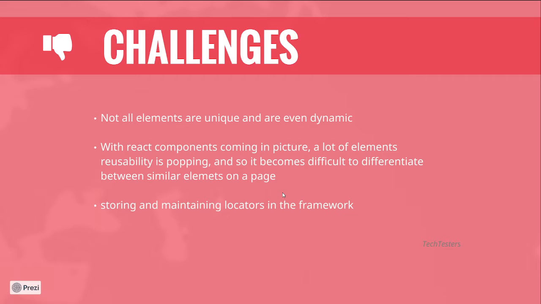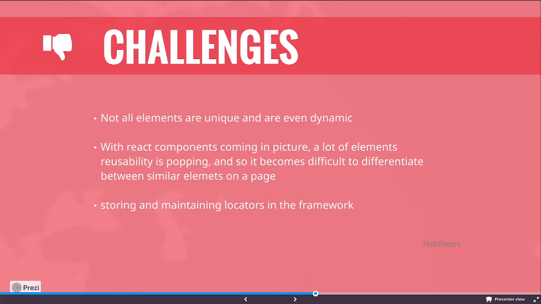Also, with React components coming in the picture, a lot of element reusability is popping up, and it becomes even more difficult to differentiate between similar elements on a page. If you overcome these issues, then the next problem comes with storing and maintaining them in a framework. You may also encounter issues like stale element, element not found, element is there but it's not visible.